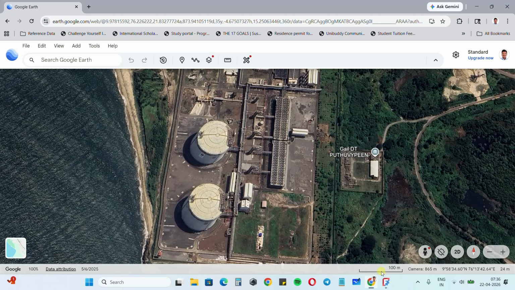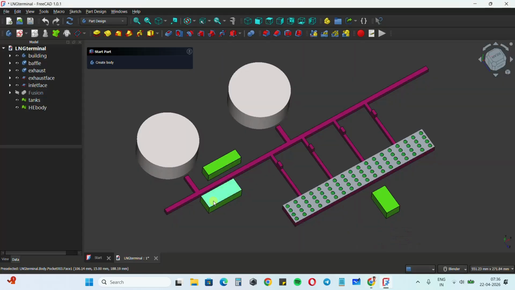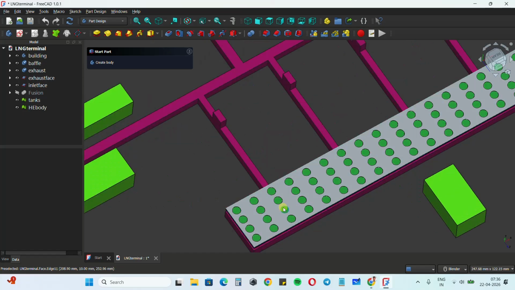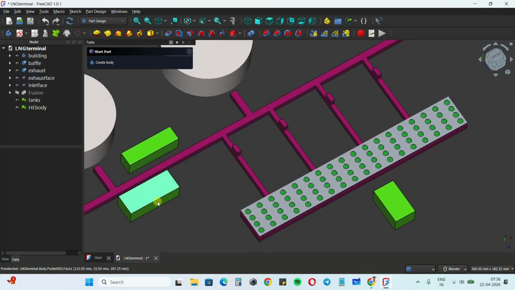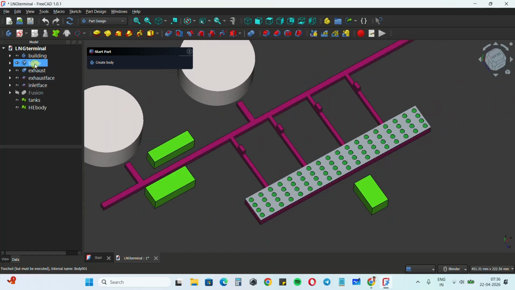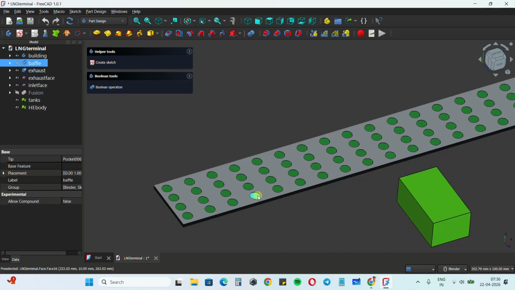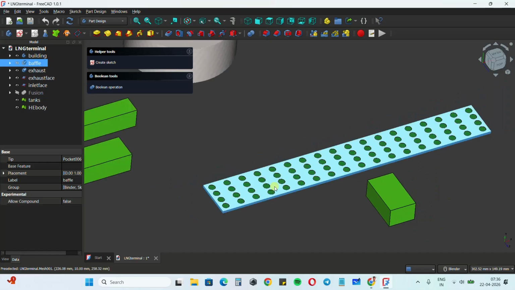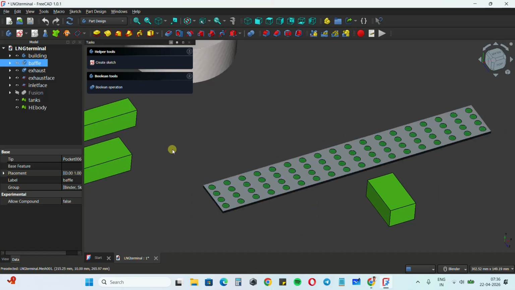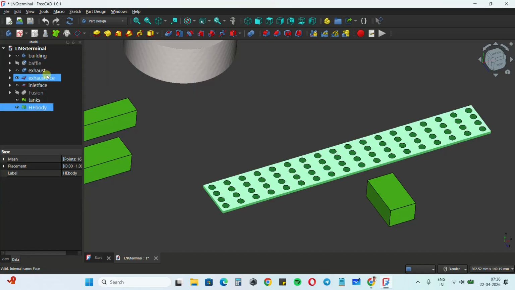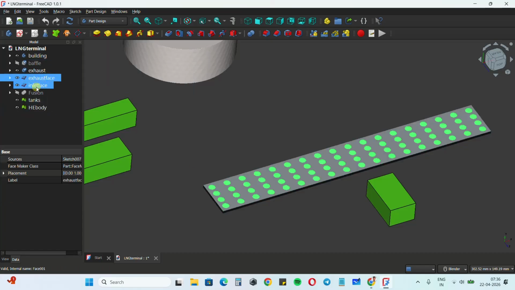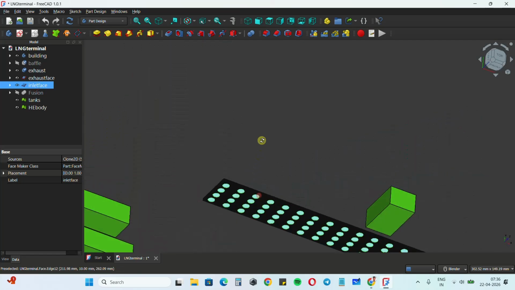Okay, so I have reproduced this geometry in FreeCAD. The reservoirs, the pink is the pipe rack, and you have the heat exchanger stack here and the supporting building. The pipe racks geometry will actually be used to mark the cells where you have the porous. If I hide the pipe racks and you see the heat exchanger stack, I have modeled it as 3 different types of patches. You have the heat exchanger body, then the exhaust faces on top and the inlet faces on the bottom.